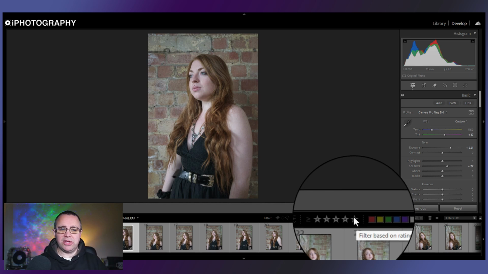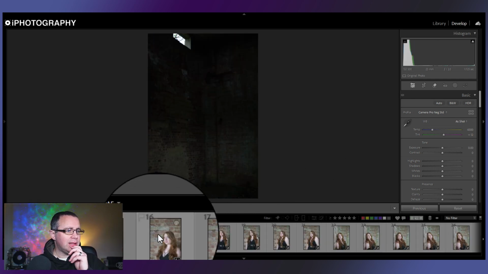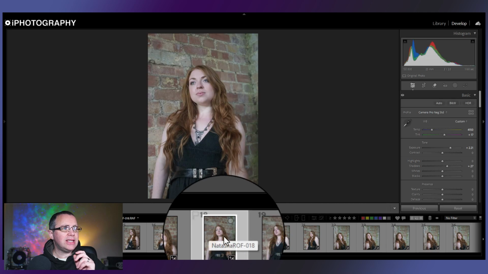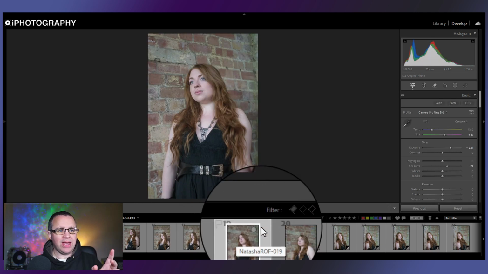I think that's a bit easier because I would not always say that some images are definite, some ones that are absolute no's. There's sometimes a bit of a grey area in between, which I think the star ratings give me that little bit of latitude. So what I'm going to do, I'm going to choose an image. I think potentially, yeah, let's start off with this one here. Do I like that one a bit more? Actually, I prefer the slight turn of head there anyway.